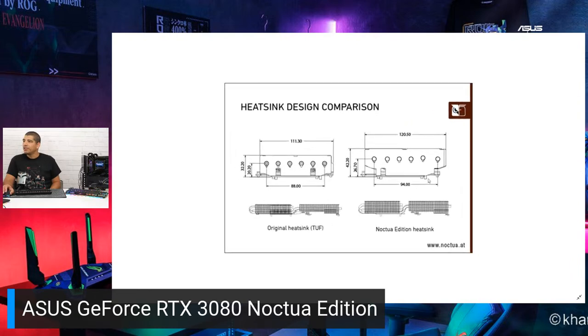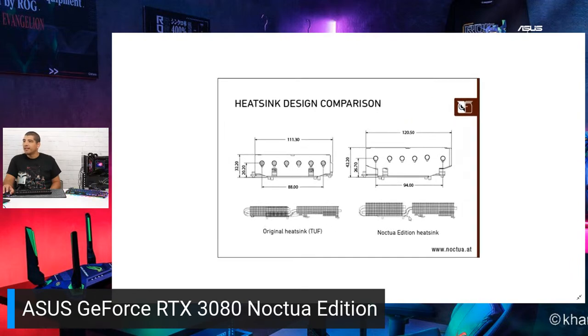And then here you can also see that dimension wise, it's a significantly larger card, which is part of the reason why it's so much of a bigger card, right? It's 4.3 slots versus the prior card, which is still large, right? But I think that one is technically a three slot, like a 2.9 slot base graphics card. So this is a significantly larger heatsink assembly. And then also you of course have the larger fans.